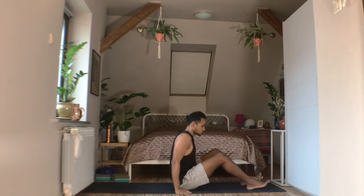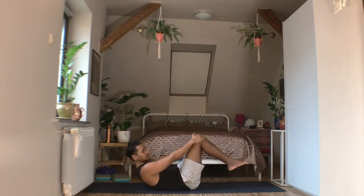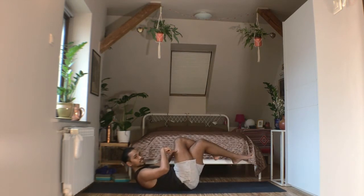Okay, we'll do Navasana variation now. So slowly roll down. Get your sacrum to the floor and your lower back to the floor. So your shoulder blades are kind of off the floor. And then cross your right knee over the left knee. Right knee crosses over the left knee. You don't have to lock your feet. Just crossing your thighs. Squeeze your thighs in towards each other.